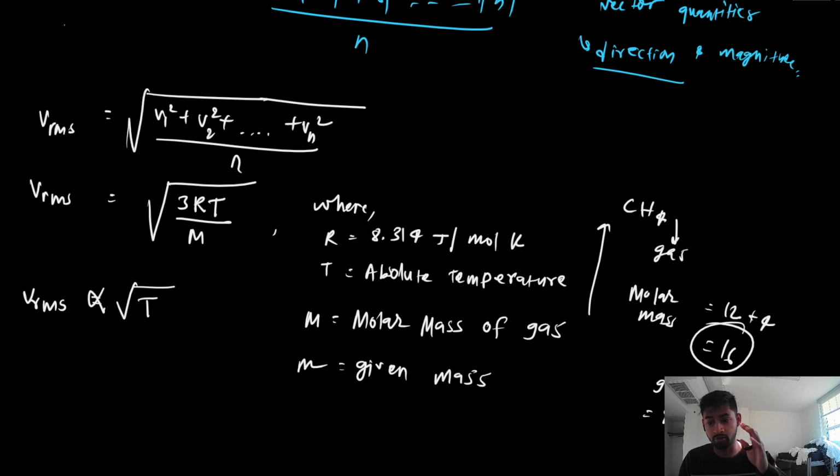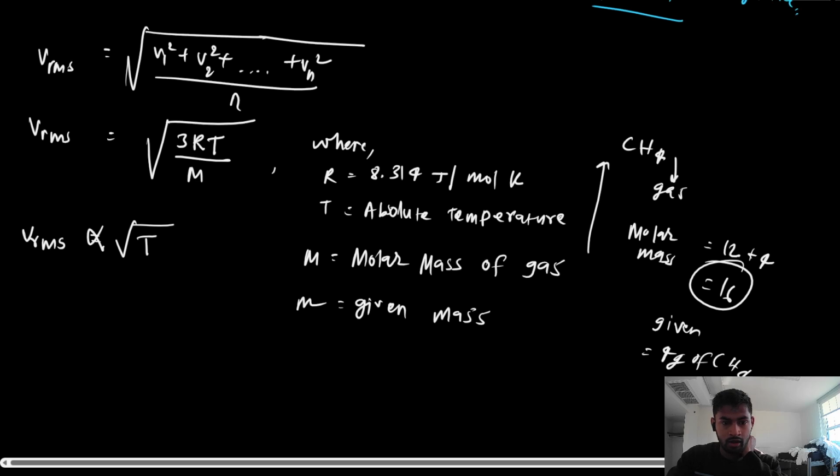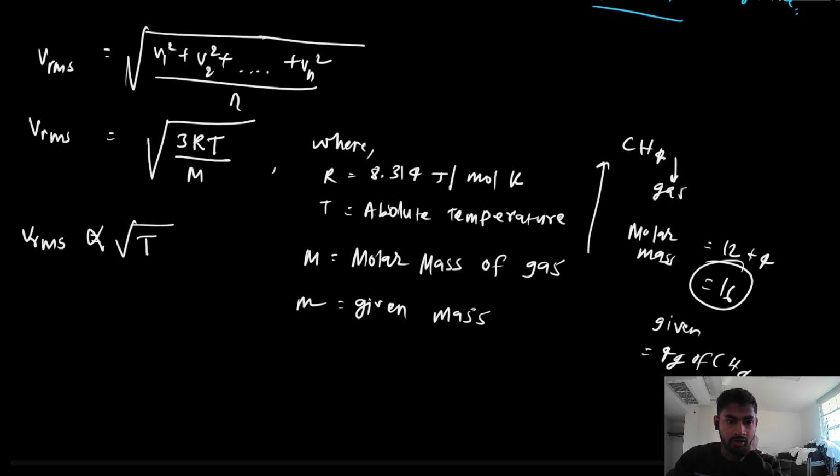So these two are two different things, and most of the time where we get confused is because we are trying to use molar mass, or we just don't know the difference between molar mass or given mass while solving numericals. So this is something that needs to be taken into consideration, and it is one of the most used equations when it comes to computing root mean squared velocity.